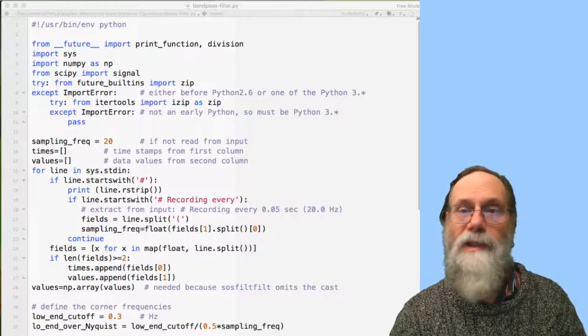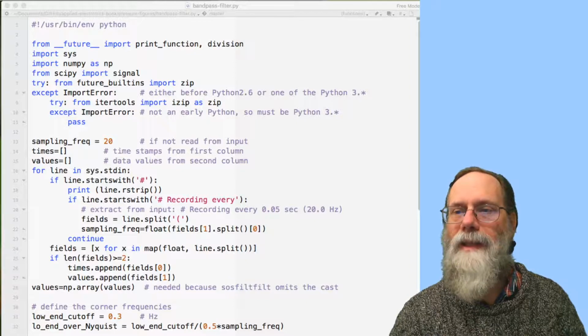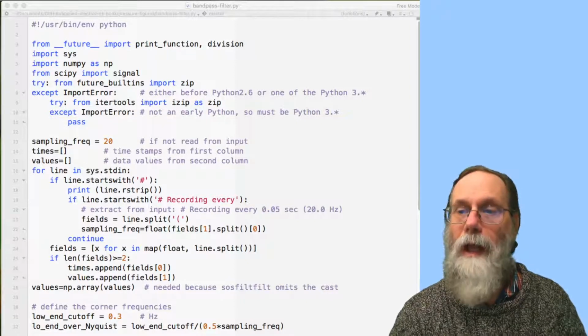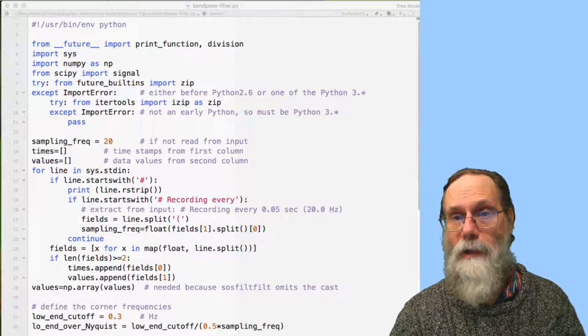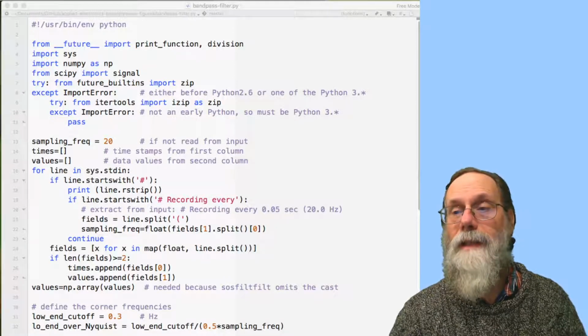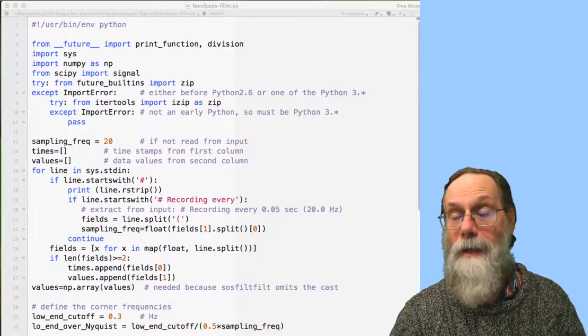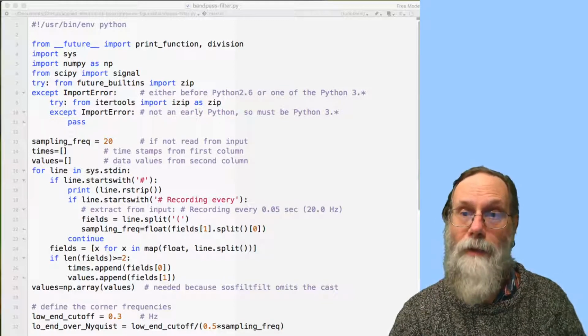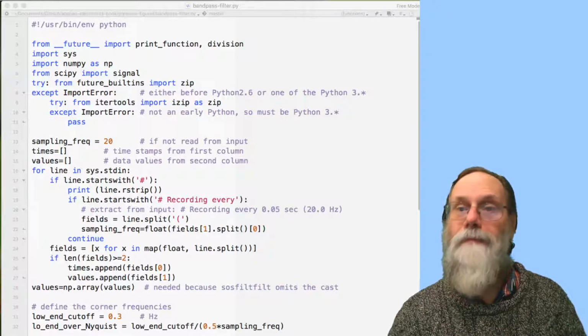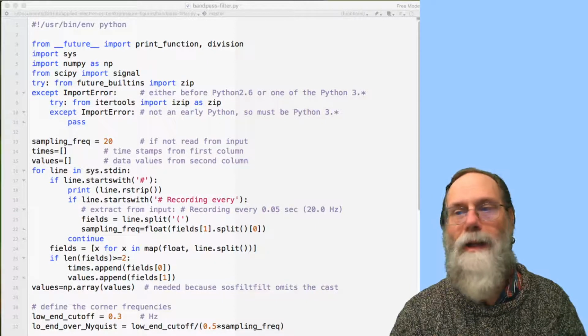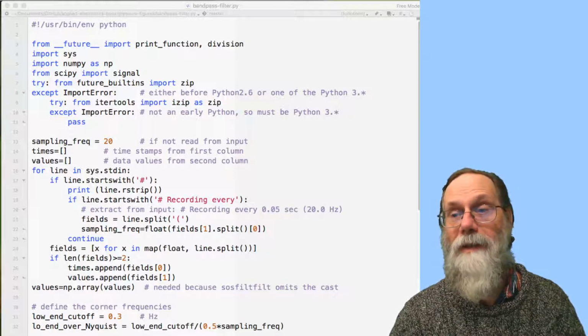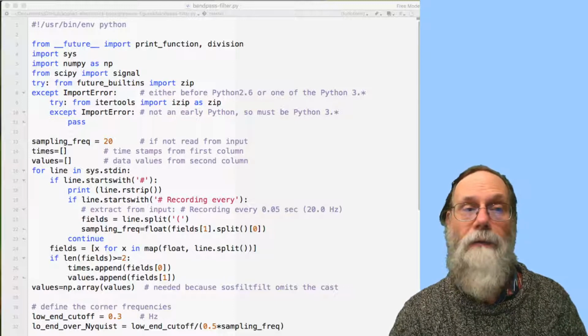Okay, this next try statement here is kind of complicated, and if you're using Python 3, it's totally unnecessary. It is an attempt to get zip to behave the way it does in Python 3, even if you're running an early version of Python, and it will work even with quite early versions.